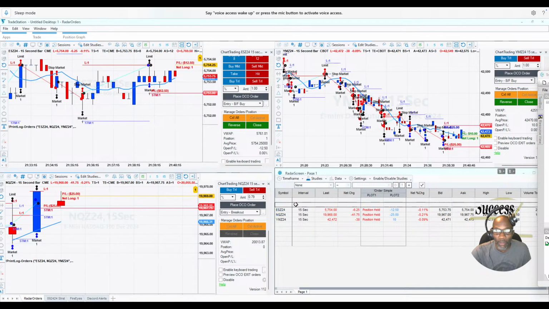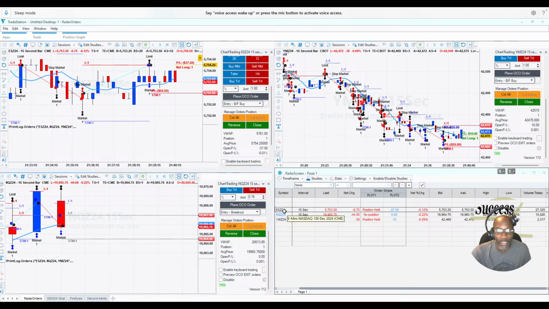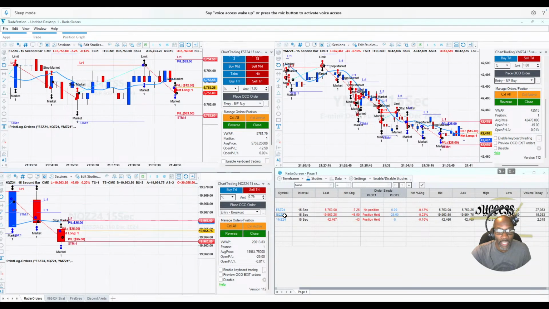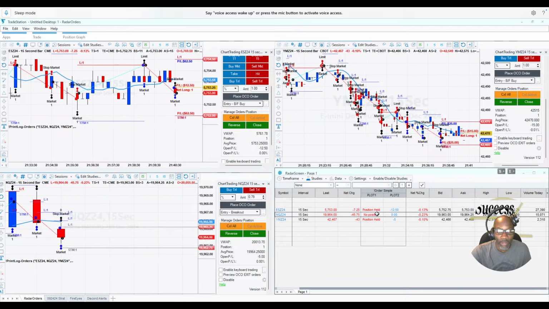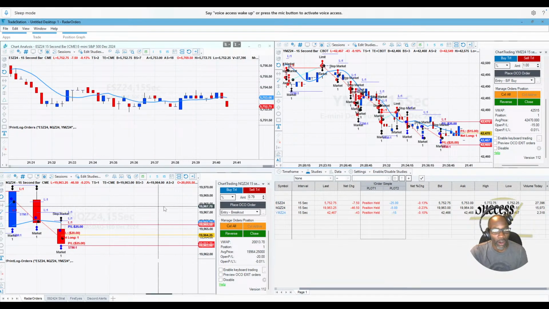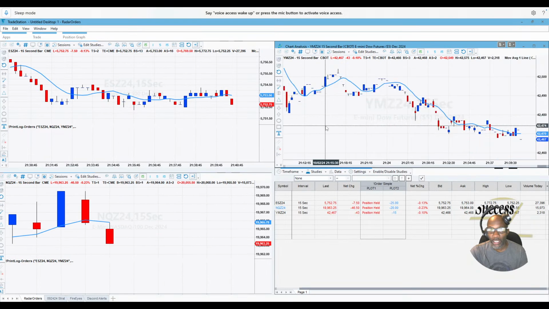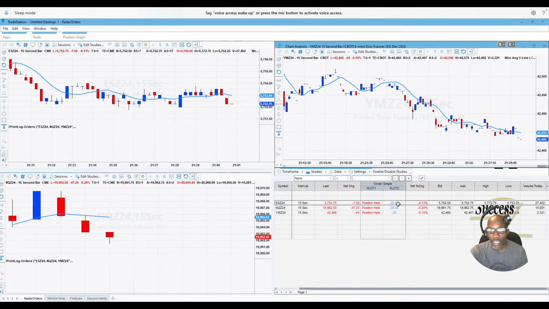So here on my RadarScreen, I've got three contracts going, or three ticker symbols open for ES, NQ, and YM, and all of them have OrderSimple running on it, which is that script that I just showed you. Okay, this over here is doing nothing. I can turn that off, I can turn this off, I can turn this off. That's merely a visual for me to see what's going on. The magic is happening right here, right?